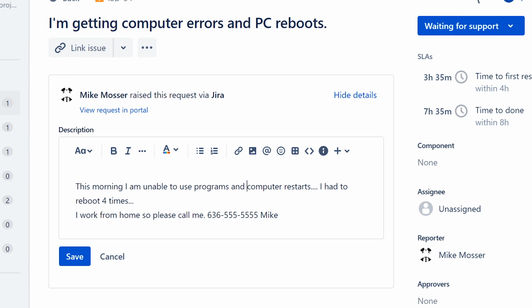And then we got computer restart, so maybe he is turning off his computer whenever he's done using it, so it's not able to install updates or anything like that.